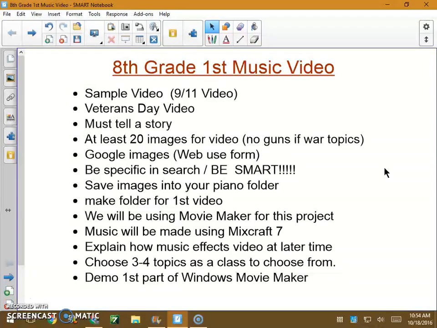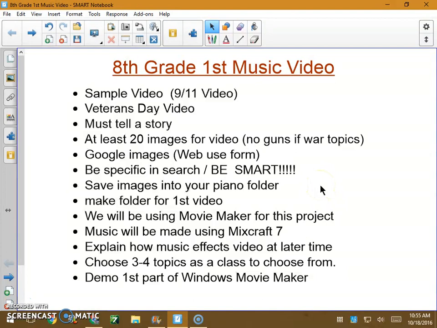Make sure you always start off with U.S. I had somebody do the Coast Guard, and out of their images, they had 3 images that were of the Canadian Coast Guard. One of them had the Canadian flag painted on the side. So please make sure that you're typing U.S. always.